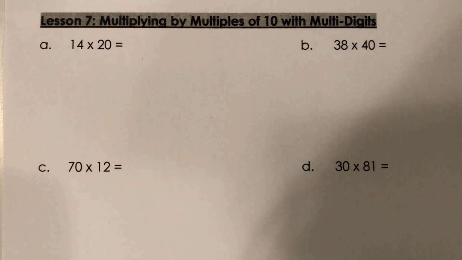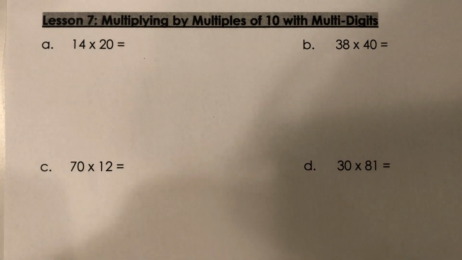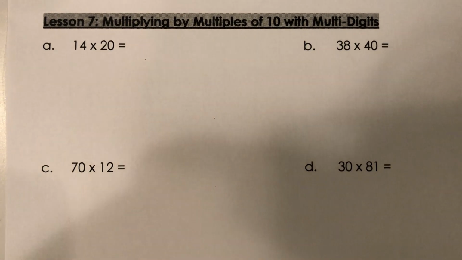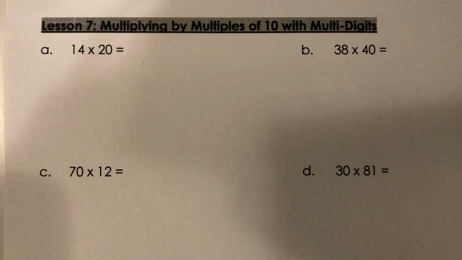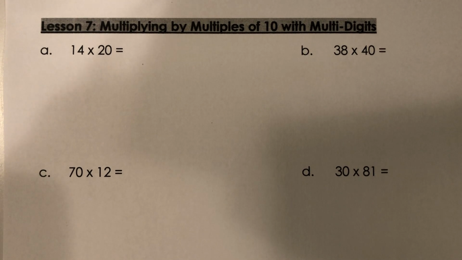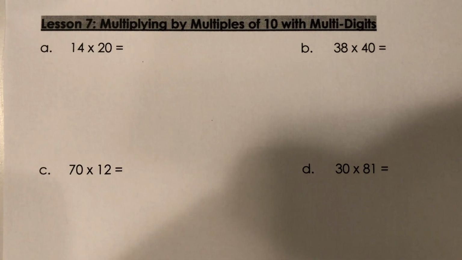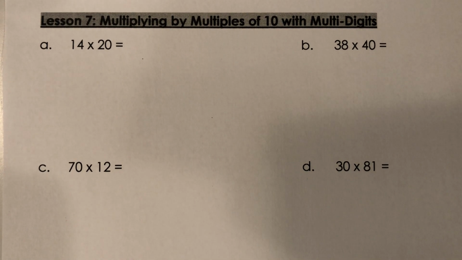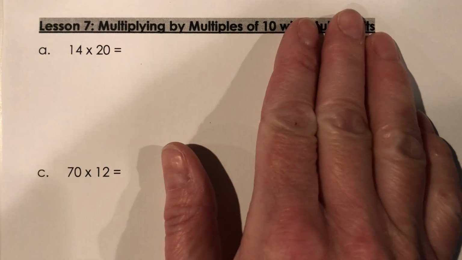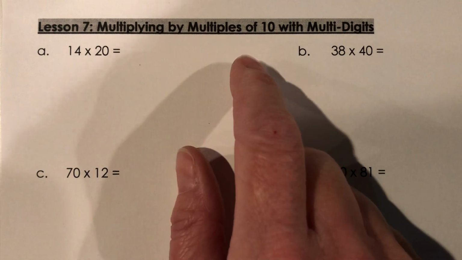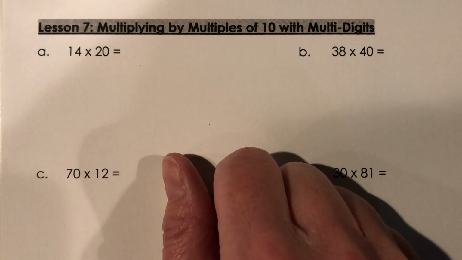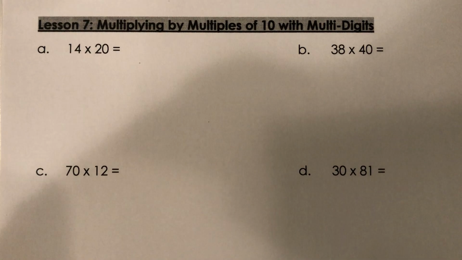All right, just a reminder that everything I write, I want you to write also. So your package should match mine. I don't mind if, as we're working, you pause and try a problem on your own, but please always make sure to go and double check your work to make sure you did it right. Okay, so this is multiplying by multiples of 10, which you've done before, but we're going to be dealing with multi-digits and kind of piggyback off of what we did yesterday.